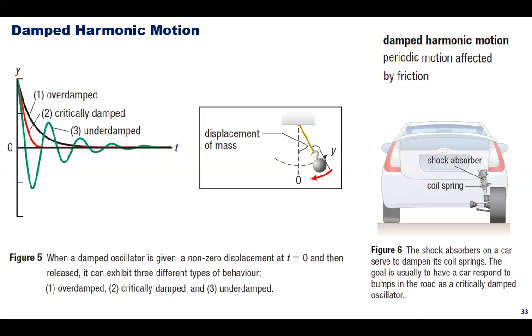Critically damped motion falls in between the two extreme cases. In underdamped motion, displacement always passes through 0, the equilibrium point, at least once, and usually many times, before the system comes to rest. In contrast, an overdamped system released from rest moves just to the equilibrium point, but not beyond. In critically damped motion, displacement falls to 0 as quickly as possible without moving past the equilibrium position. Displacement as a function of time for the critically damped case is illustrated by curve 2 in this figure on the left.